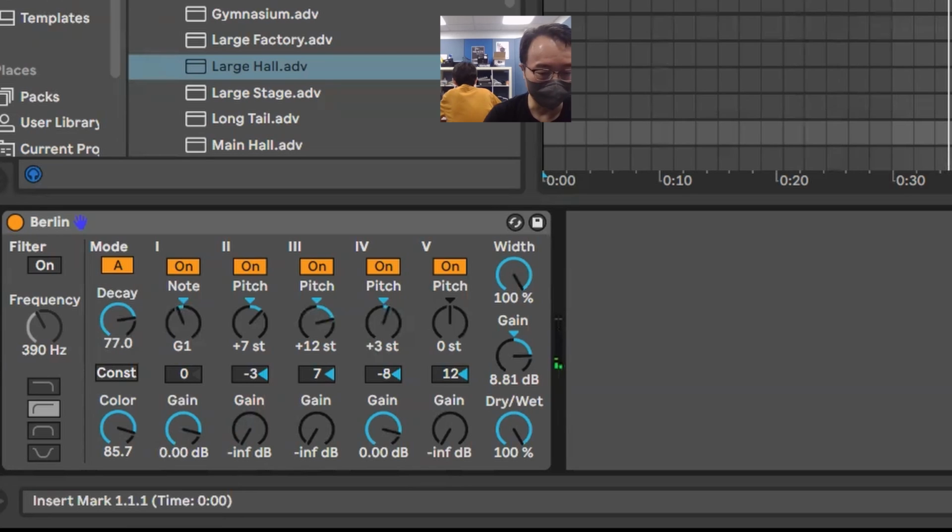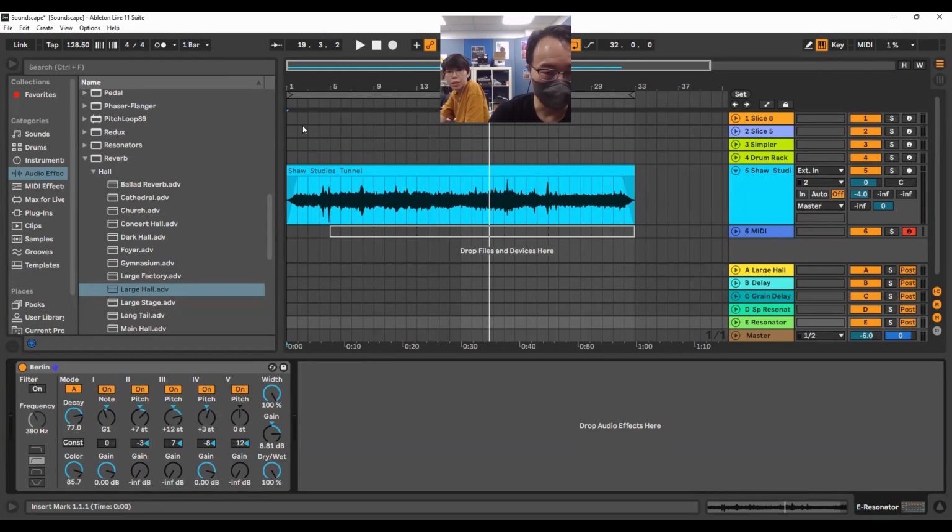You can play with the notes by just turning the knobs. When you know mathematically, if you have +7, +12, +3, you get a nice minor chord. That's just the math of it.